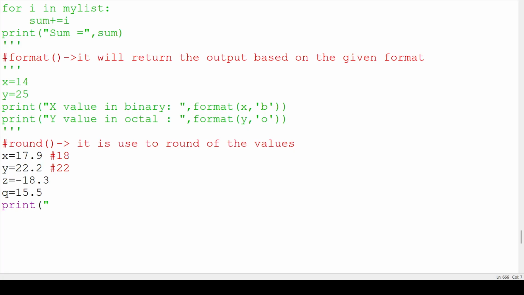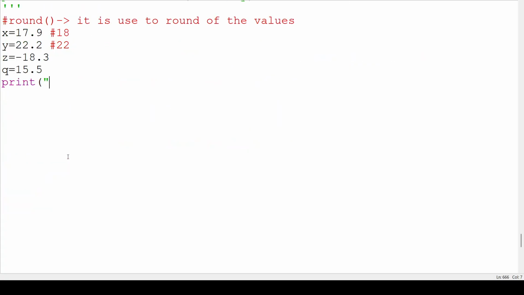Print, double quotes, x equal to, double quotes, comma, round of x. Same for all of them. Print, double quotes, y equal to, double quotes, comma, round of y.